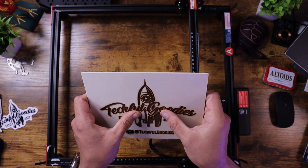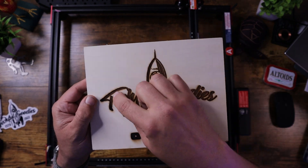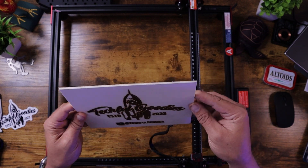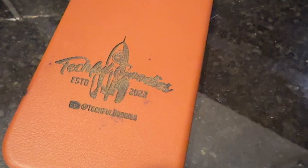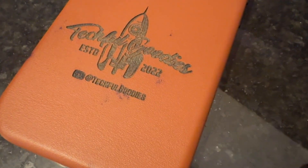The thing I noticed about laser engraving is that it does give kind of a texture — it's not just drawing on top of the wood, it's actually burning away the wood. This turned out pretty nice and I was pretty happy with it. Then I went ahead and graduated to other things. I decided to buy a phone case for my phone and print my logo on there. Again, this was before I knew about the speed test. It turned out really well, but I would have liked to adjust exactly how deep or how strong the engraving ended up being.